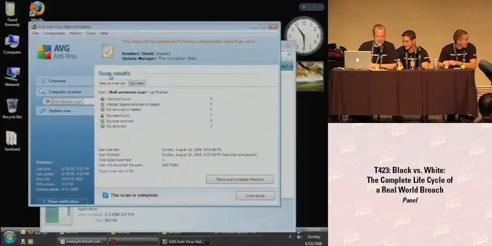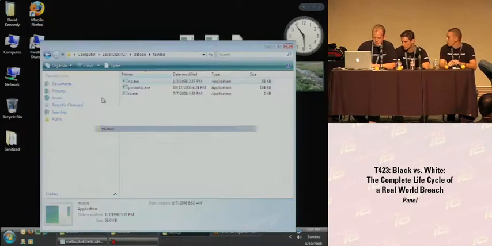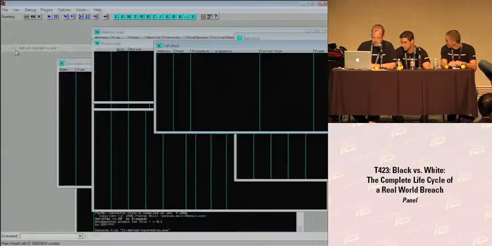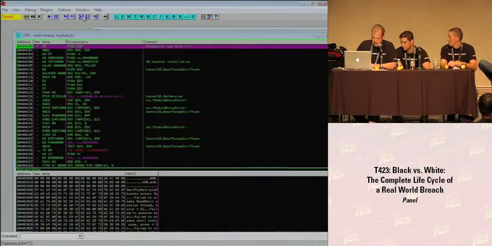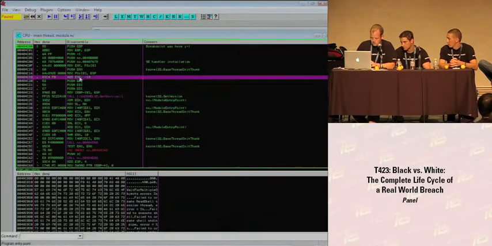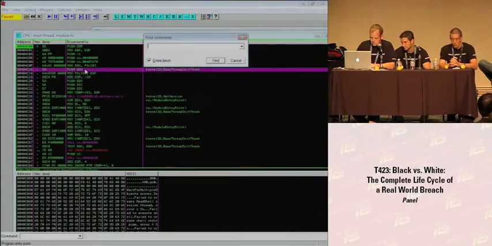Okay, so we see here that the spyware was found. So what we're going to do is open up Ollie again. Go to netcat. And we're going to go to that address that's specified there, which actually I already had up there. Not there.